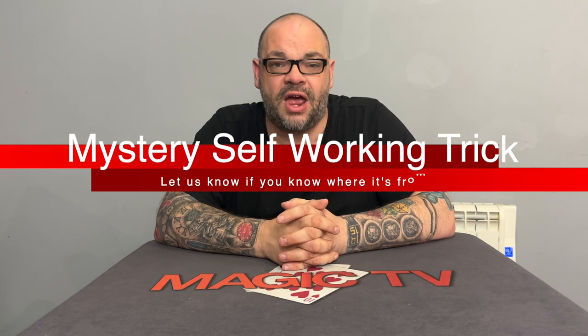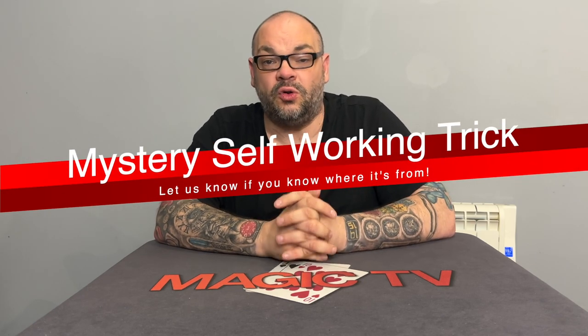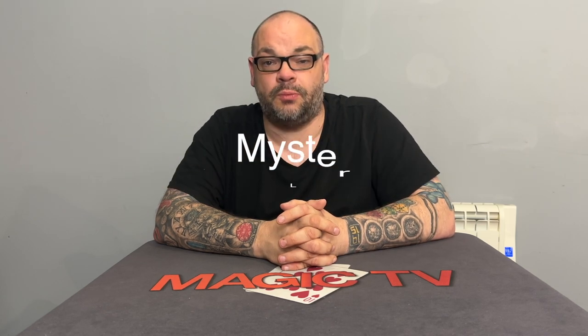So the second trick that you've probably never seen before is another great trick that requires a very small setup. Although, in all honesty, there are ways of doing this with no setup whatsoever. But it's a very strong effect, and it's got one of those kicker endings that people just don't see coming, because they think that something is happening. And when they get to the end of the trick and they think the trick's over, something else happens in its place. And those are always the best types, when there's that kicker ending. They think that the trick's finished and then there's something else. That's always, in my opinion anyway, the best moment, if that makes sense.